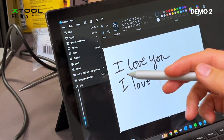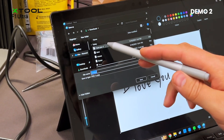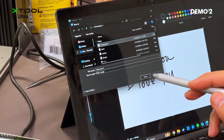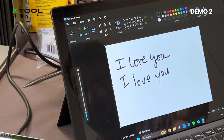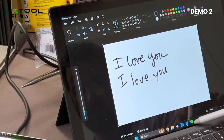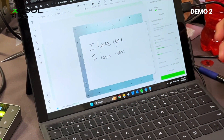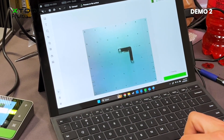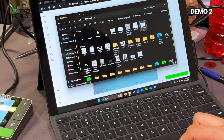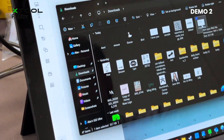So what I'm going to do is save it — 'I love you.' Since we already saved it, I'm just going to show that process. We're going to enter the creative software, and to show how that works, we're going into our folder, into where I saved it in downloads in this case.